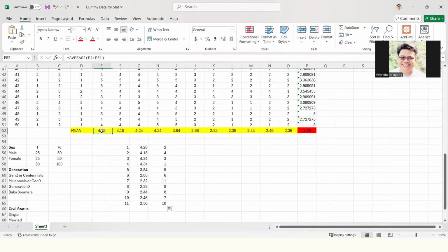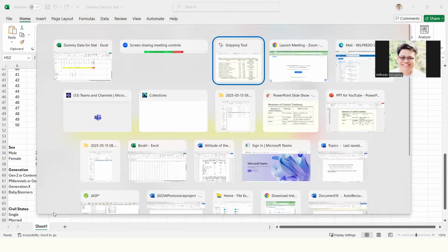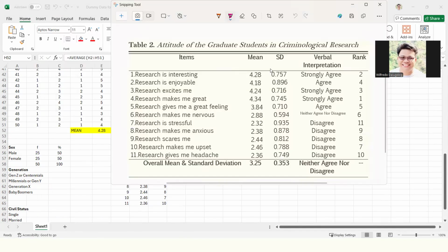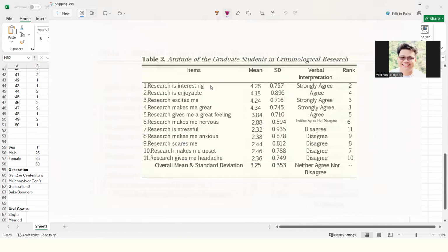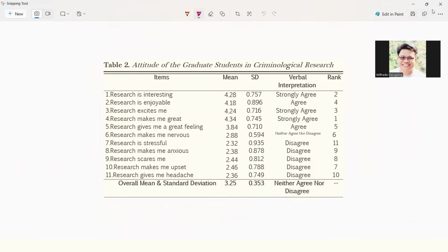As you can see, this is the mean score of that item indicators. What you need to do here is consider how you will present the data when you are writing your thesis.